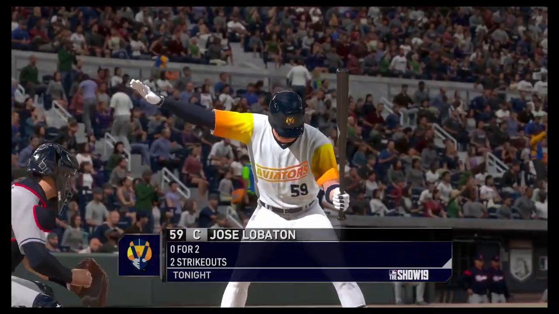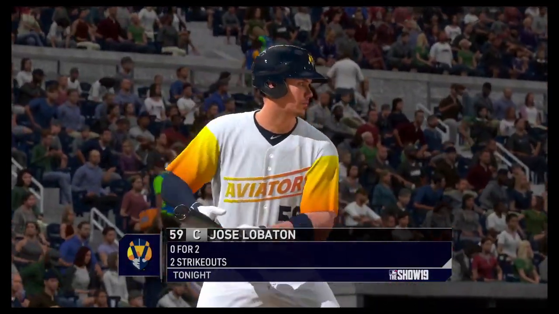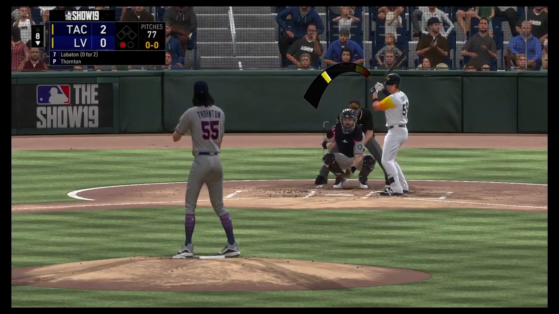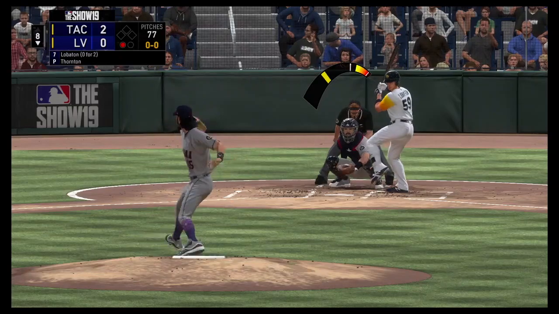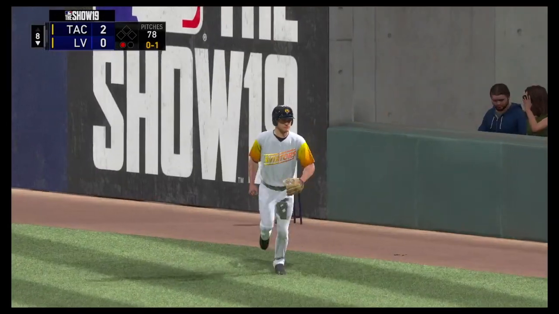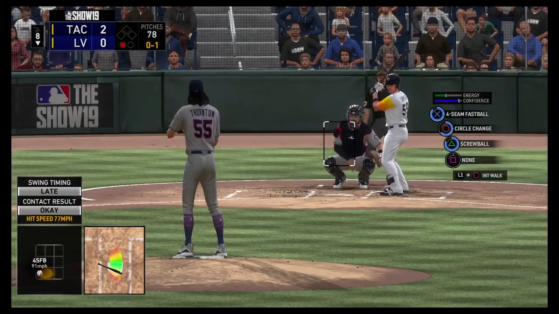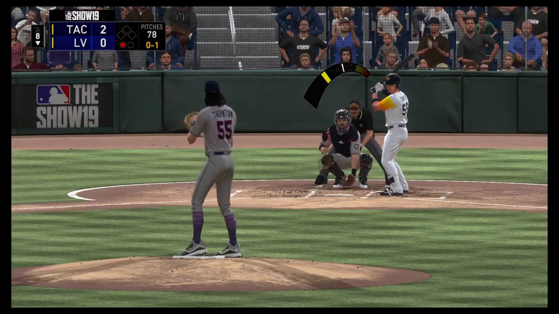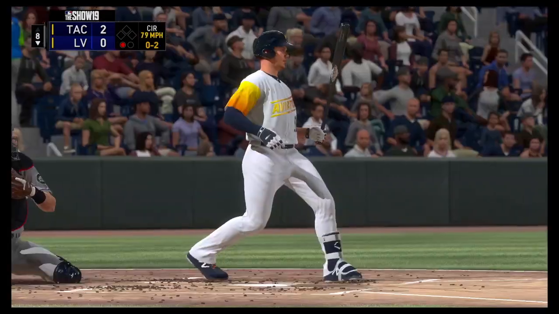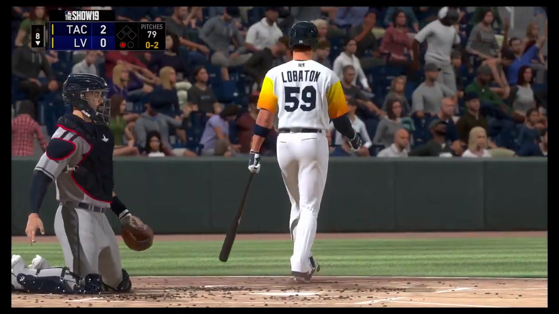Now to the plate, Jose Lobaton. No hits for him to this point, not unlike many of his fellow teammates. Ready to deliver, here's the first pitch. Timing just a tick off there as this one's fouled off to the right. Bases are empty, one man out. Good arm action on the circle change, swung on and missed, 0-2.